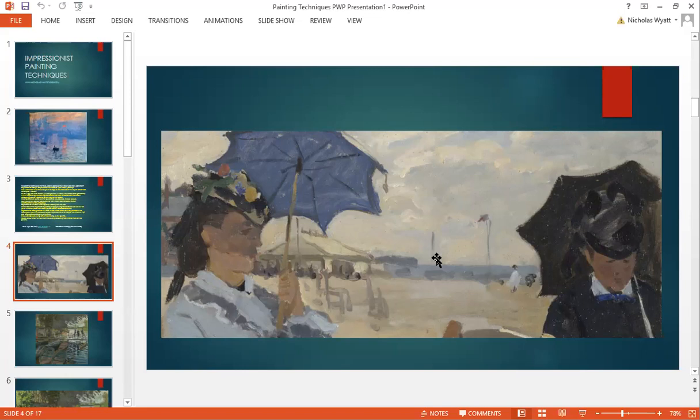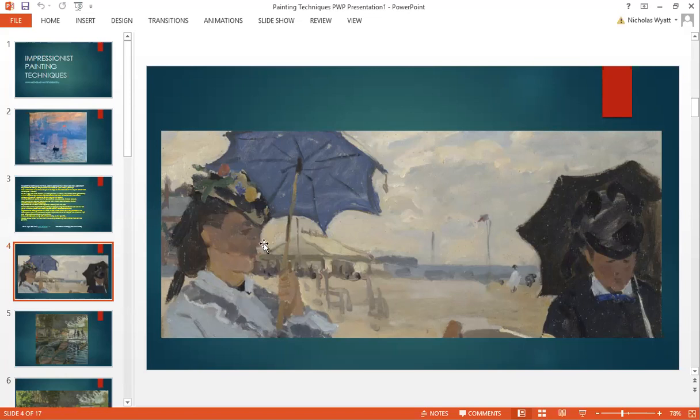It's almost, if you can imagine, like looking at a stained glass window with the white light behind it, and it increases the luminosity of the colours. And this is painted in the 1860s, about a decade before Impressionism.